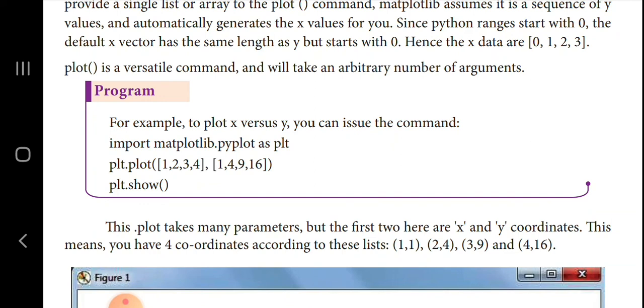Okay, so how are these points taken? Plot takes many parameters, but the first two here are the x and y coordinates. This means you have four coordinates according to this list: 1 comma 1, 2 comma 4, 3 comma 9 and 4 comma 16.